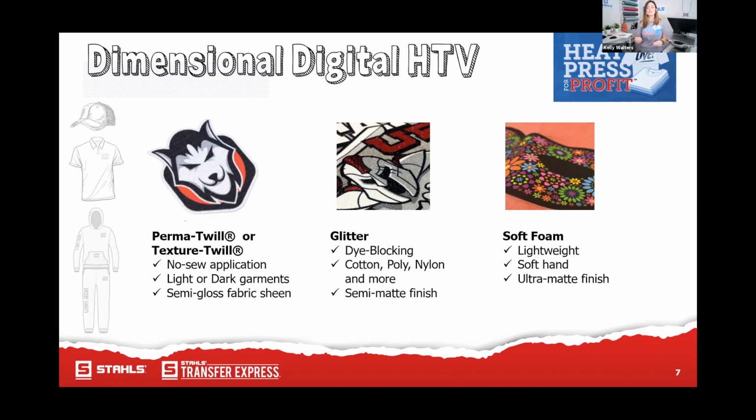Now, keep in mind that with that ultra matte finish, that means your colors are not going to be as vibrant as what they would be on express print, simply because it is a different type of material. It's going to be a little bit more porous versus printing like on a piece of paper.